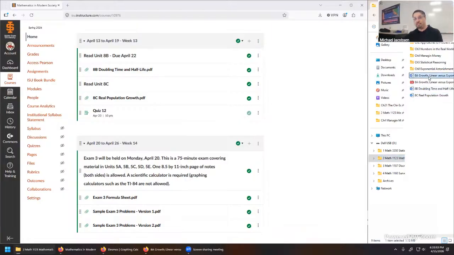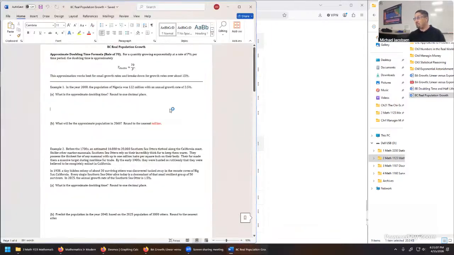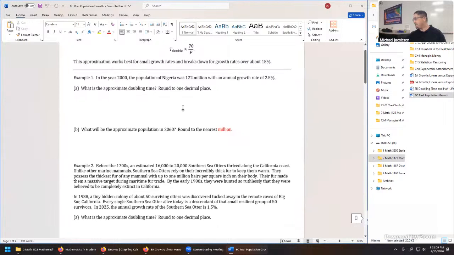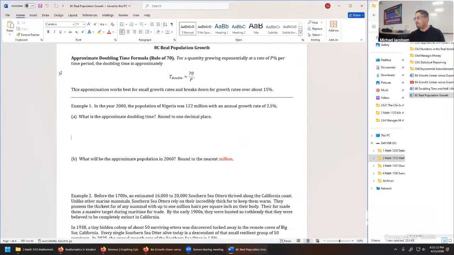I mean, we were doing growth in Unit 8A, we were doing growth in Unit 8B. So the author has something really specific in mind when he has this statement, real population growth, as if we weren't doing it the whole time. But it's an appropriate statement, even though it seems kind of strange and bold a statement to make out of nowhere. In this unit, formulas like these just come right back from the prior unit that we're working on. And notice it's the approximate doubling time that we're using pretty much exclusively in this unit. We're only going to be looking into doubling time because we're looking into growth exclusively rather than decay.